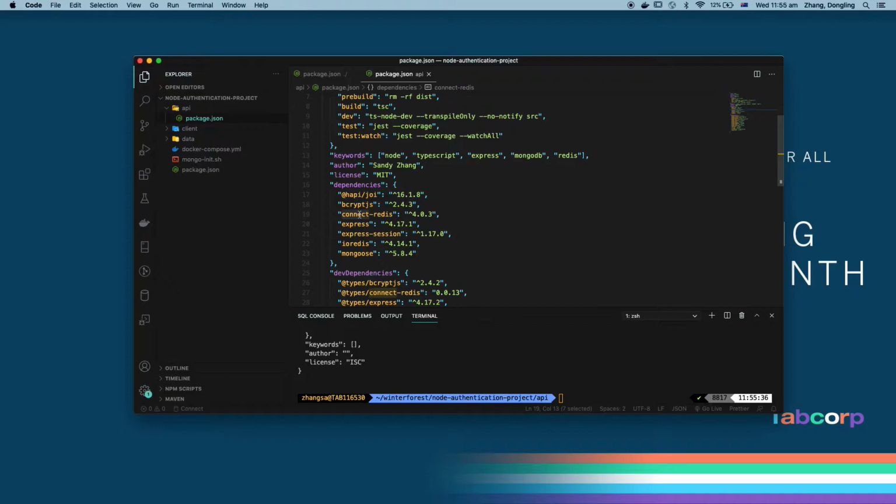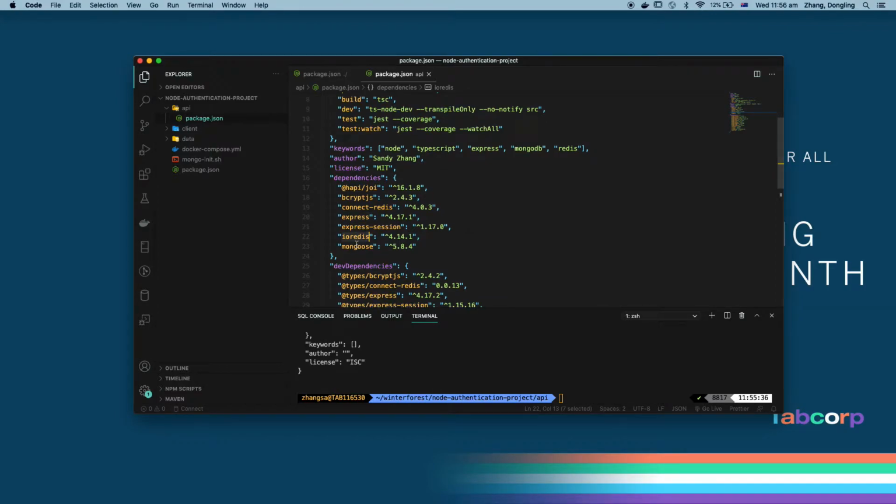connect-redis is used when we start running, so once MongoDB and Redis are up, we are going to use this one. Express session is going to initiate the session cookie for your request. ioredis works with Redis.